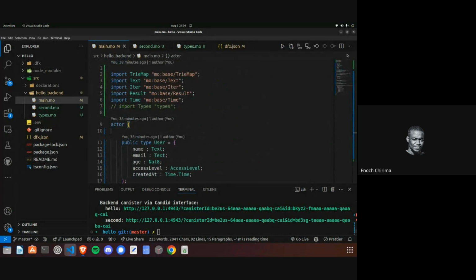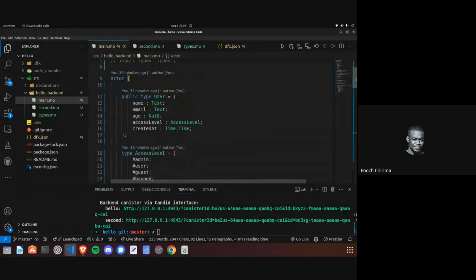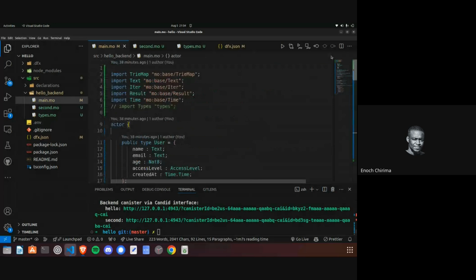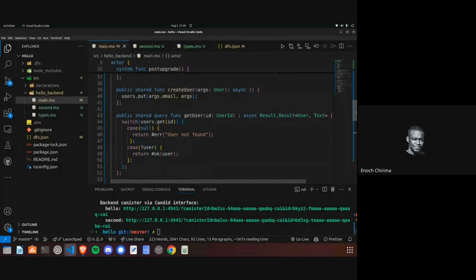But now, as you can see, as we are developing our project, as it's growing bigger, we will have a lot of code. As we're having a lot of code, we will need to be able to manage code better.